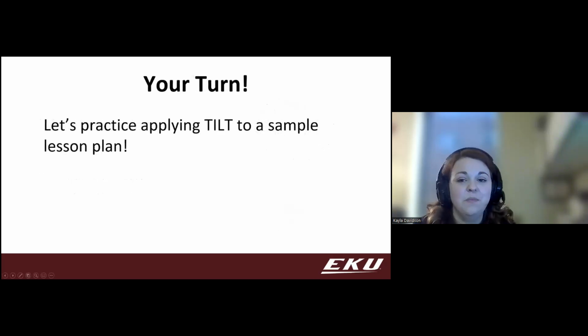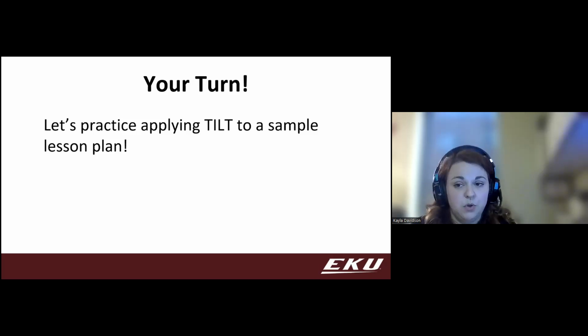All right, so you've listened to me talk for long enough. Now it is your turn. We're going to go into breakout rooms, and each room is going to be given a link to a Google Doc that has a sample lesson plan in it. Take a look at the lesson and think about ways you could tilt different aspects of it to make it more transparent for students and for you as the library instructor. Each room will have its own document, so please add comments, type in the document, whatever you all need to do. You're also welcome to just unmute, talk it out, share ideas. Whatever works best for each person in each room, this is your experience.